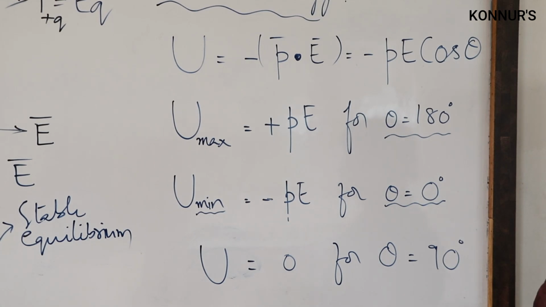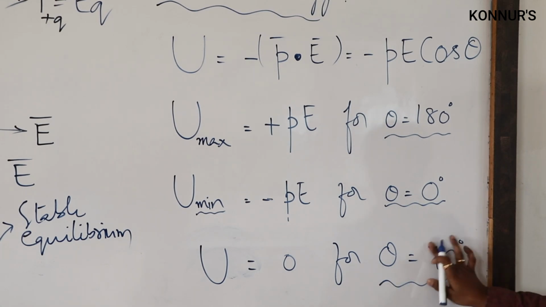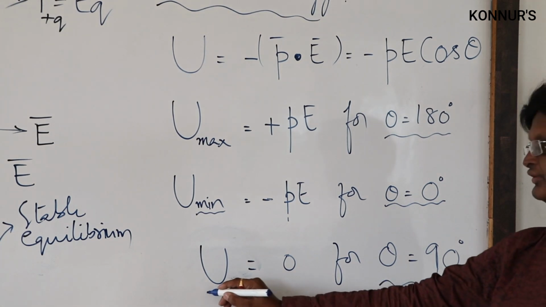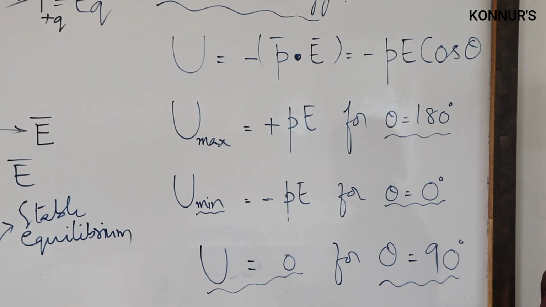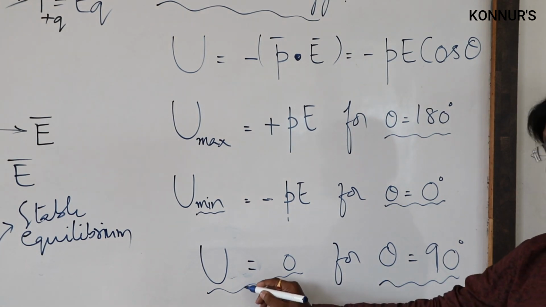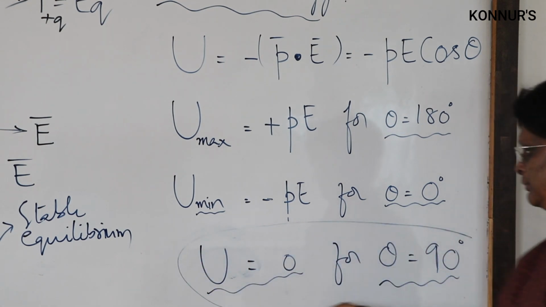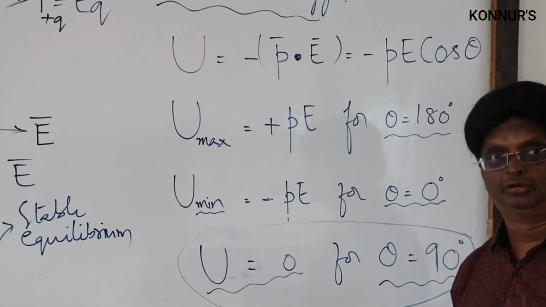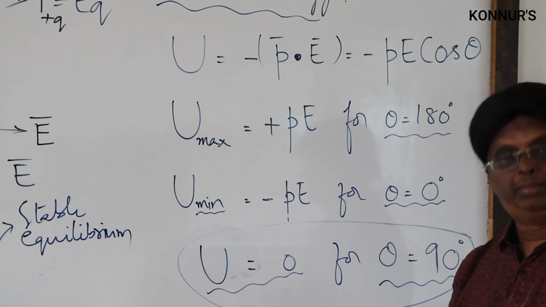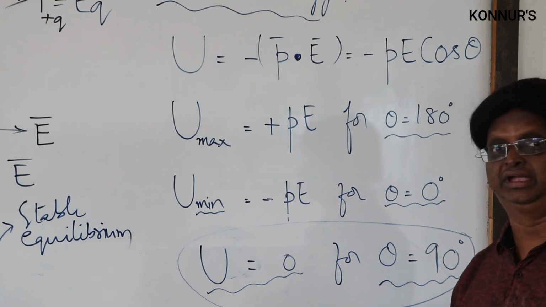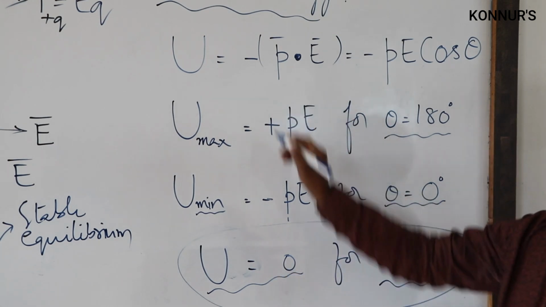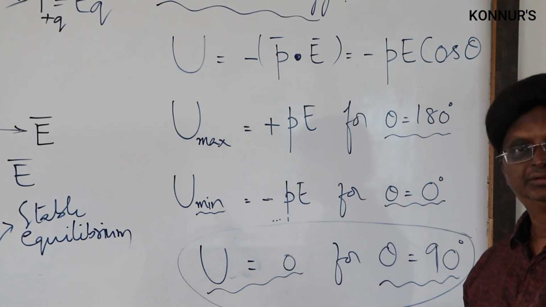One more case also, you remember that for theta equal to 90 degrees, it is experiencing maximum torque in that position. For that position you will find U is equal to 0. But remember, U equal to 0 is not minimum. This case you remember as a very special case, because many times when any parameter acquires 0, we take it as the minimum condition. But in some conditions, for example in this case, U is 0, but it is not minimum. Minimum is minus P E, you can find here, right?